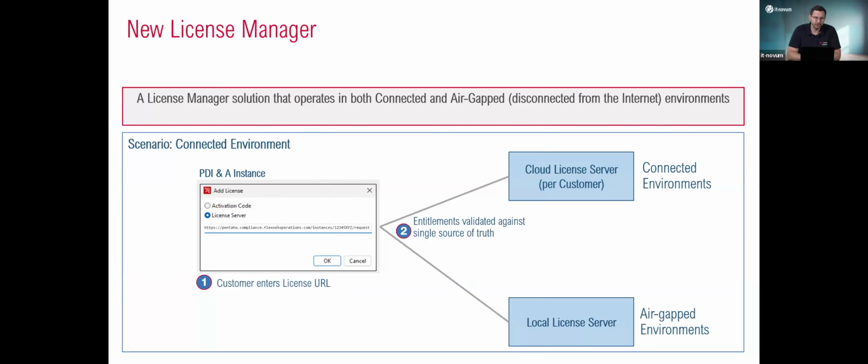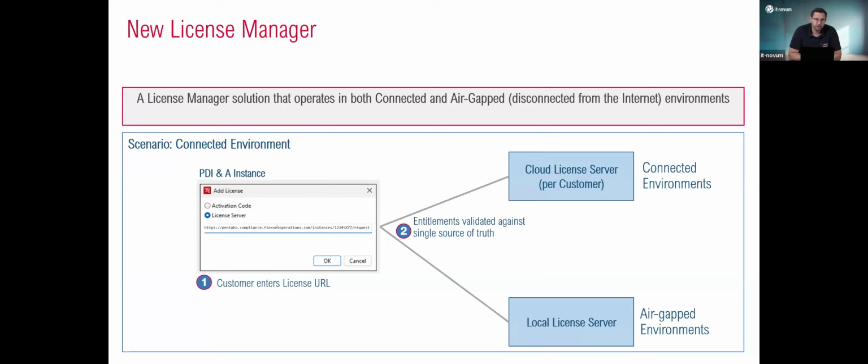Let's move on to the license manager. This affects all customers. Previously, the license files were installed every few years. From version 10.2, there's a new license server that checks whether the license is valid. You will no longer receive license files, but you will get a URL. Every time Pentaho starts, the URL is called and the license is checked. If you don't have internet access, you won't be able to start because the license check cannot be performed.